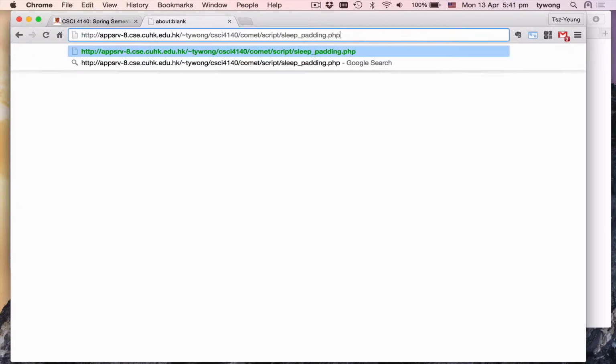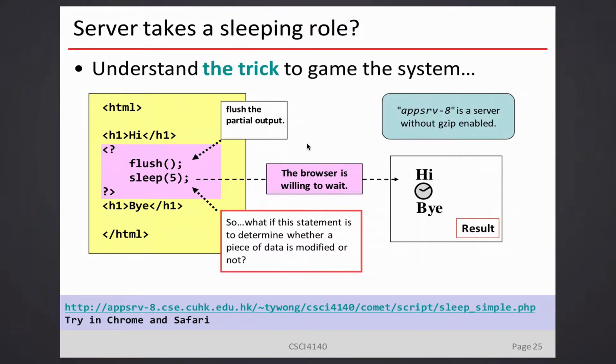Just imagine that I write a browser, and I don't know whether this is an AJAX request or another request. I send it out, and you can see the response, although it is a big response, is being cut into two chunks. The two chunks rely on my statement here. I say that I want to flush it. Flush, you can imagine, is very similar to a C fflush. Flush something to the screen and then sleep for something.